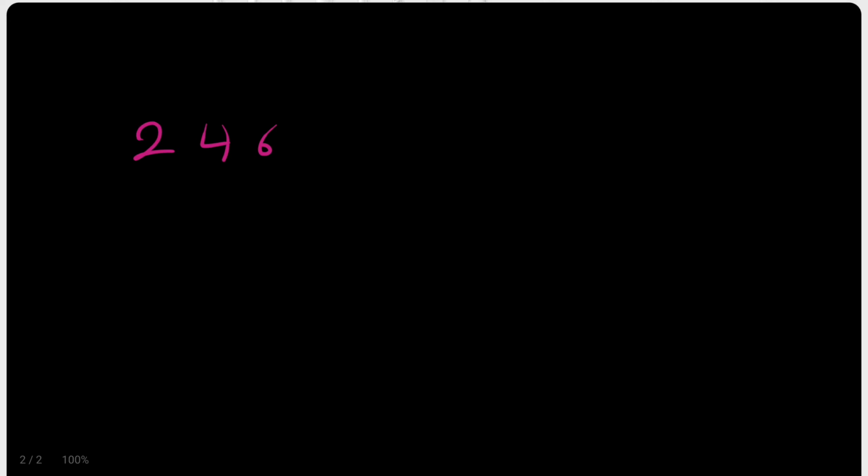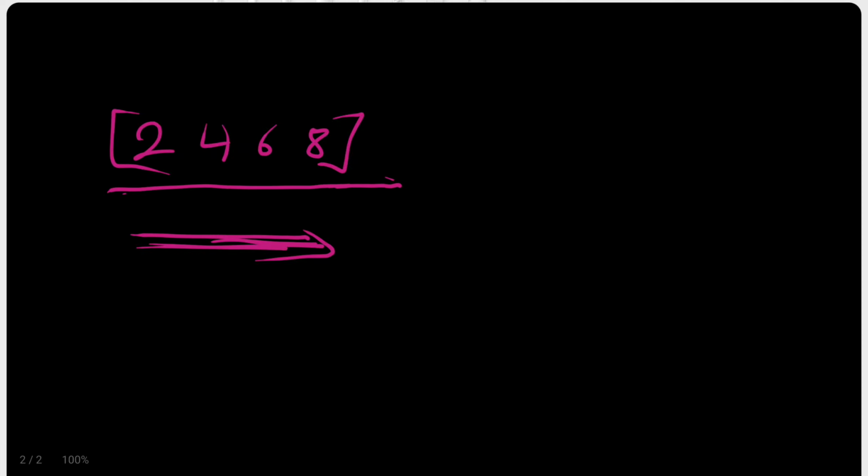This is 2, 4, 6, 8. Is it a matrix? Yes, it is a matrix because both have that sign. Okay, right now I'm asking, which type of matrix is it? Is it a column matrix? How can I say that it is a column matrix? No, this is not a column. This is a ray. This matrix is representing that side. It is going that side. It means that this is our row matrix.